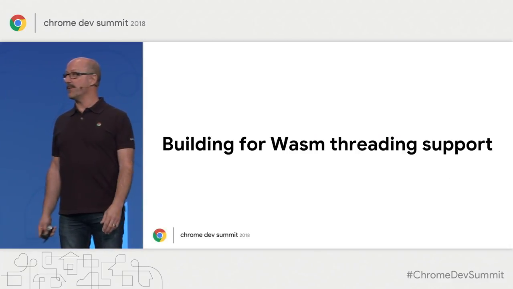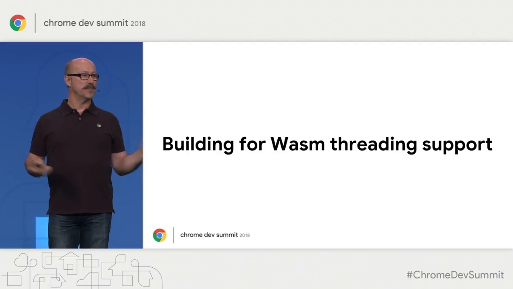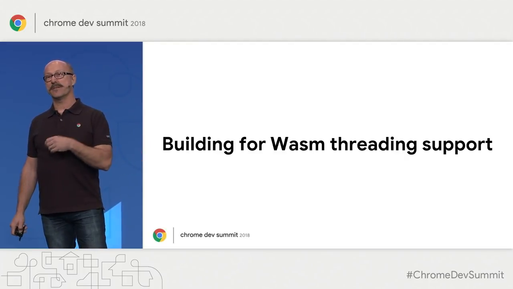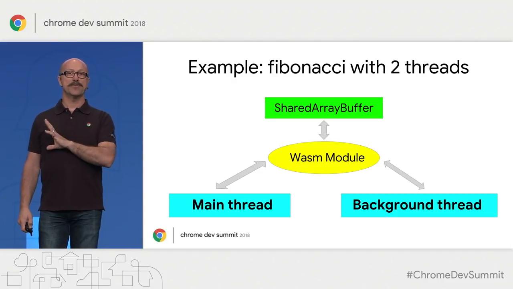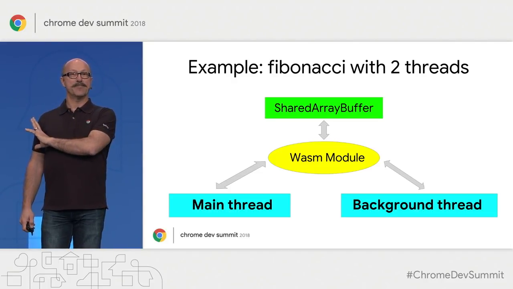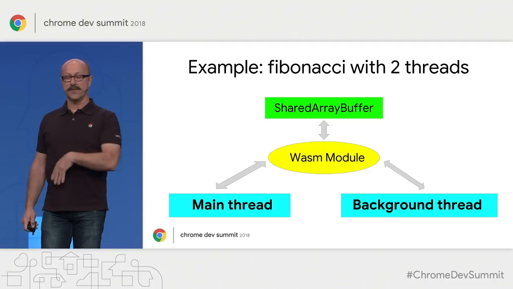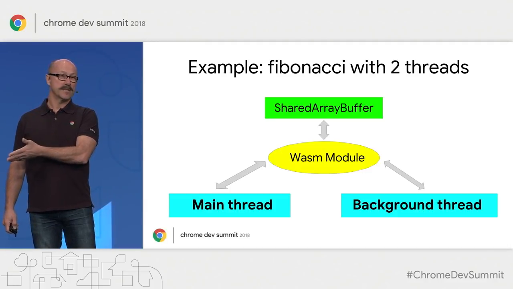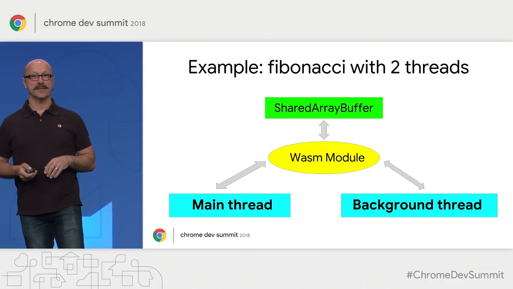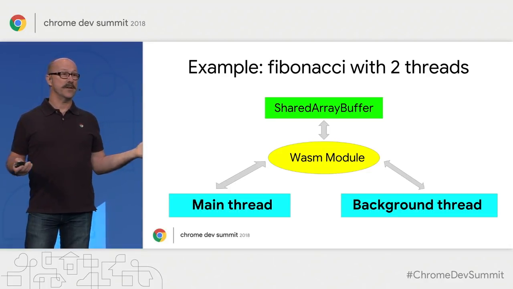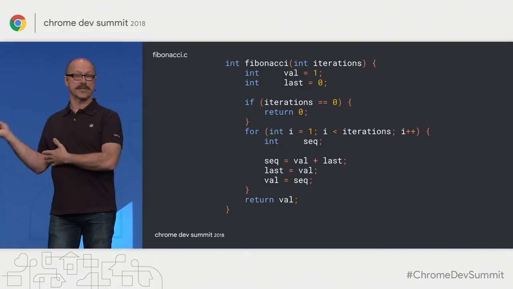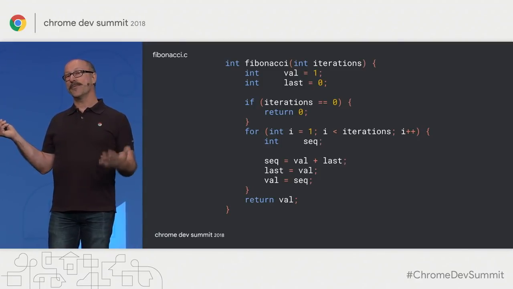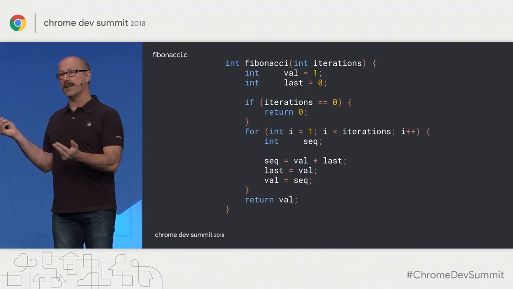How do you use this in your actual applications? I'll start with a very simple example — a little Fibonacci program that runs in two threads. There will be the main thread, the background thread, the WebAssembly module, all talking to the Shared Array Buffer. We take some C source code, and we want to compile it into a form we can use in parallel threads. The way we do that is with the Emscripten toolchain and its compiler called EMCC.